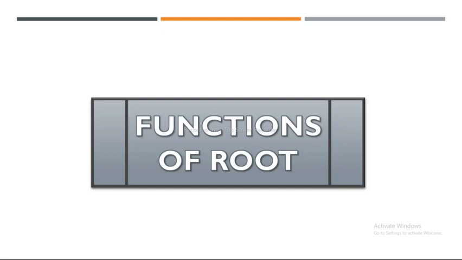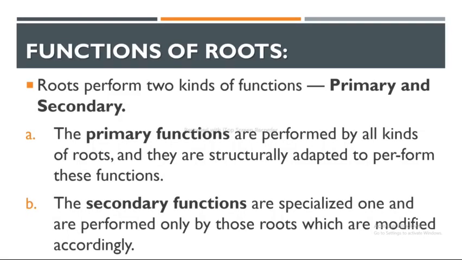Next, I will discuss the functions of root. Roots perform two kinds of functions. First is primary and the second is secondary. The primary functions are performed by all kinds of roots and they are structurally adapted to perform these functions. The secondary functions are specialized and are performed only by those roots which are modified accordingly.